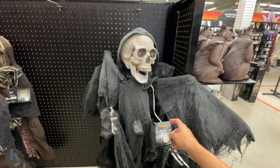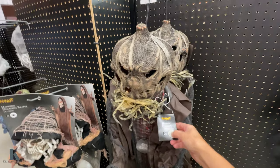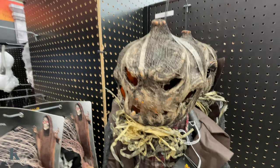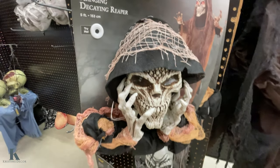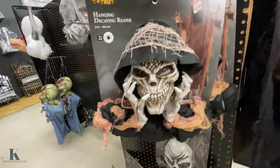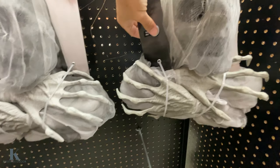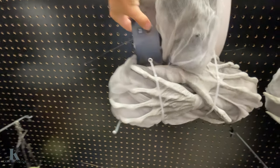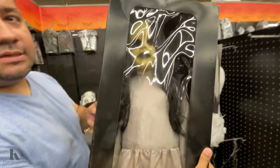This is $55 for this five-foot one. Then we got the pumpkin man — some of them don't work. Oh, here he goes — so he glows. I don't really hear him or see him move. This small one, and they have this one and the pumpkin one too. This is really creepy — you gotta hold it in. See, the eyes change color. This one is $36.99 — that is so creepy.